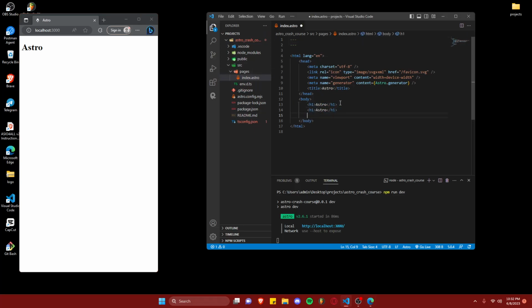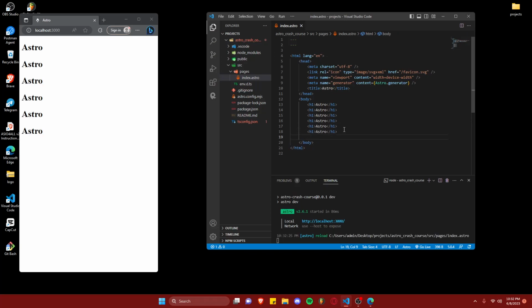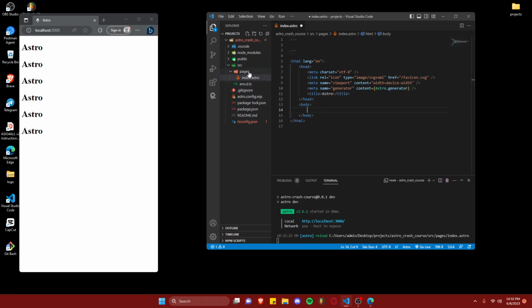And what I mentioned earlier is like copy pasting. Let's say I want to have multiple h1s of Astro and just do this repetitively, and that works fine. But with Astro, you can actually make use of something called mapping through a list, or an array rather, and then with that, you can return something. Now, to show it to you, let's make the array. For example, I want an array of links.